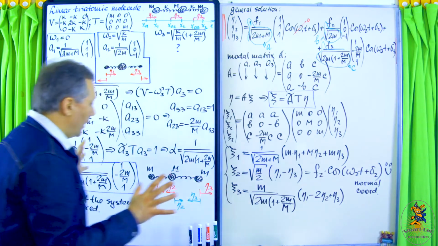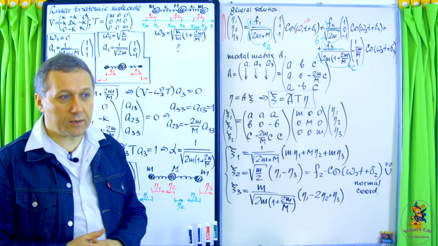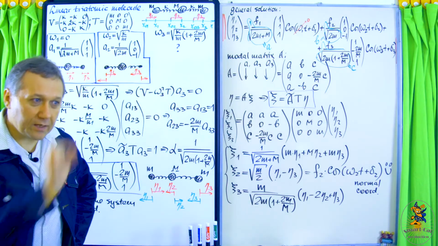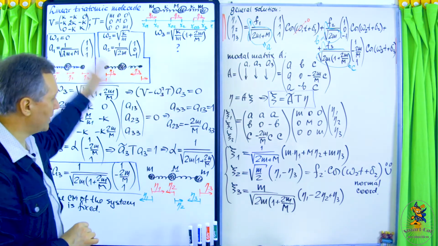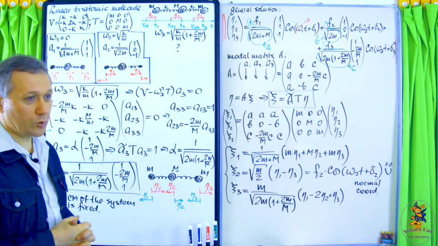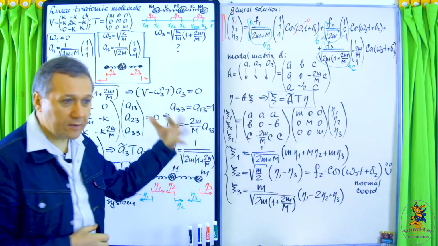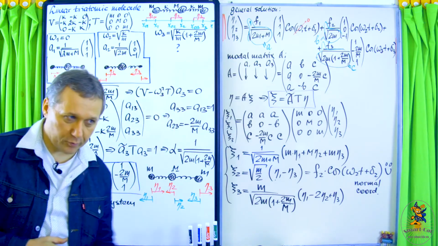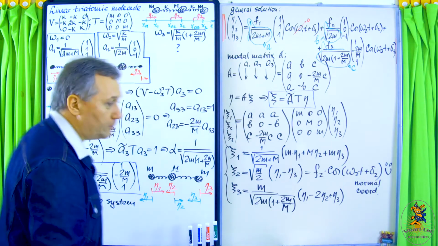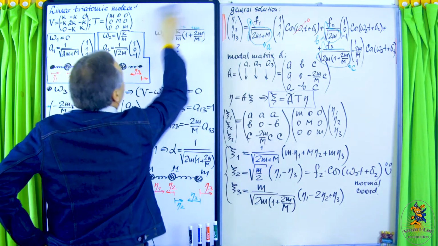So let me pick some reasonably simple system, similar to this. First I will go through the fail-proof solution, but again, just the key points, without going through all this mess. And then we will look at how we can get normal coordinates without this tedious fail-proof approach. Okay, so now let me erase this.